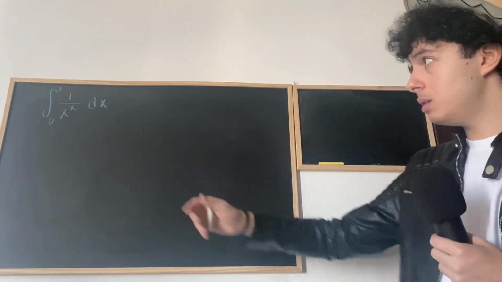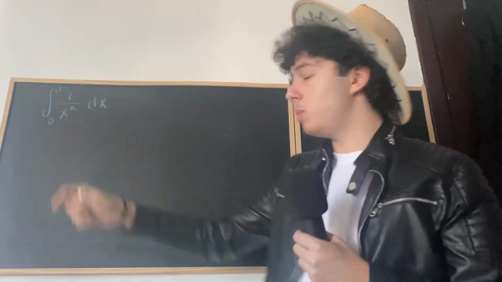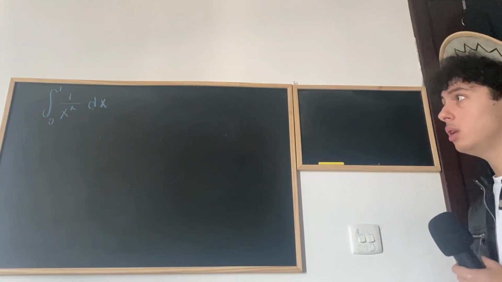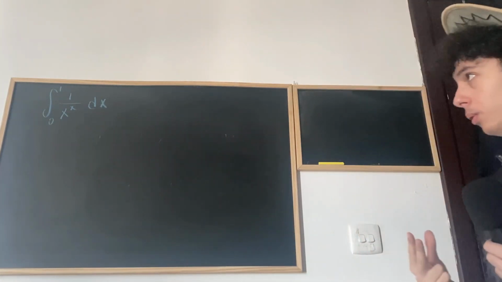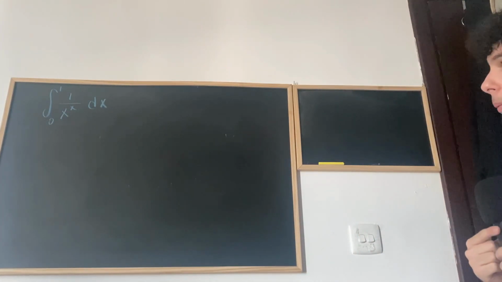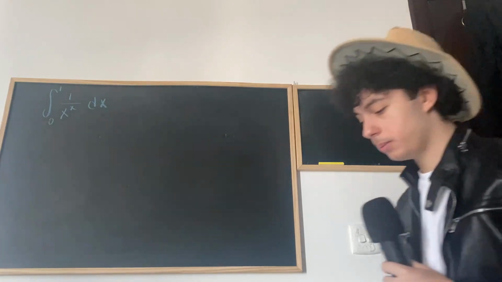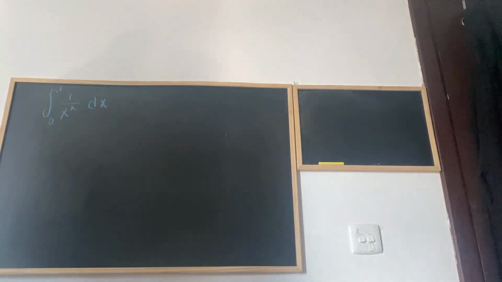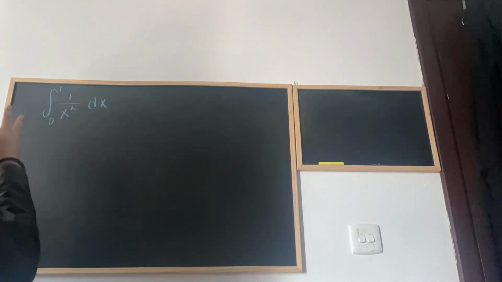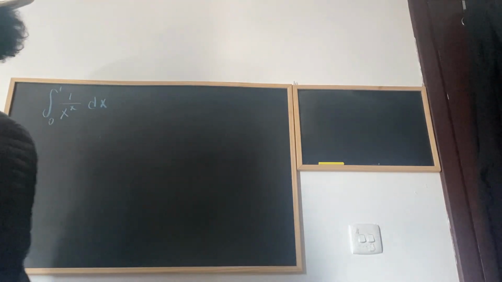Now, if these bounds were not between 0 and 1, this question would be impossible, at least for me, after what I've explored. Okay? So, let's go to it. Right? Let me go over here. Now what most would do, how most would tackle this, at least at the start, is do U substitution. But that's not going to work out. Matter of fact, let me show you what happens when you do U substitution.